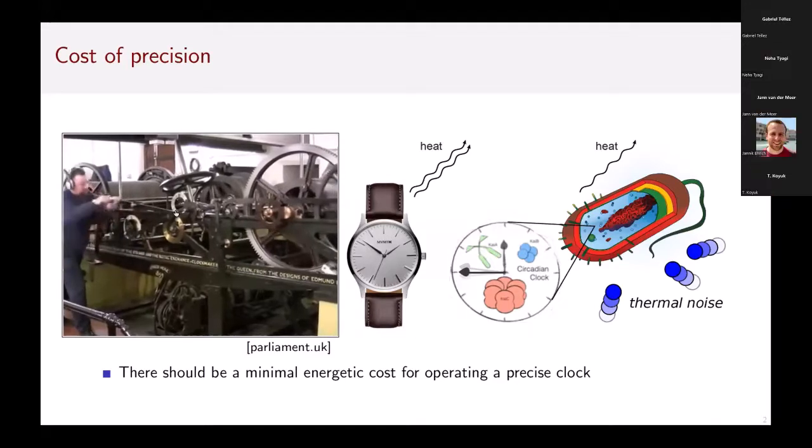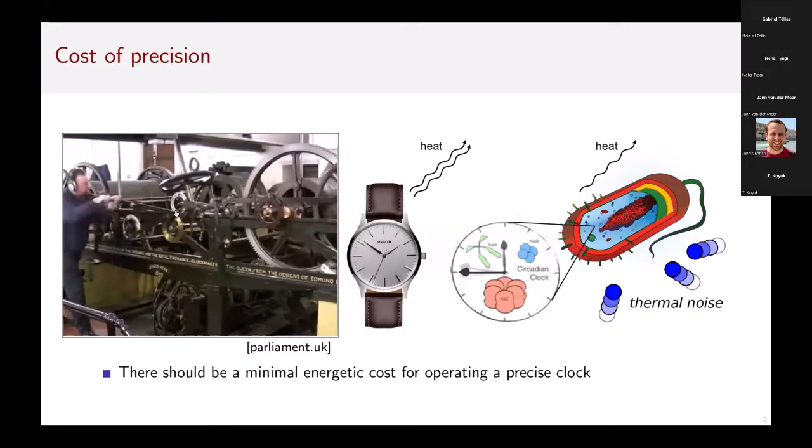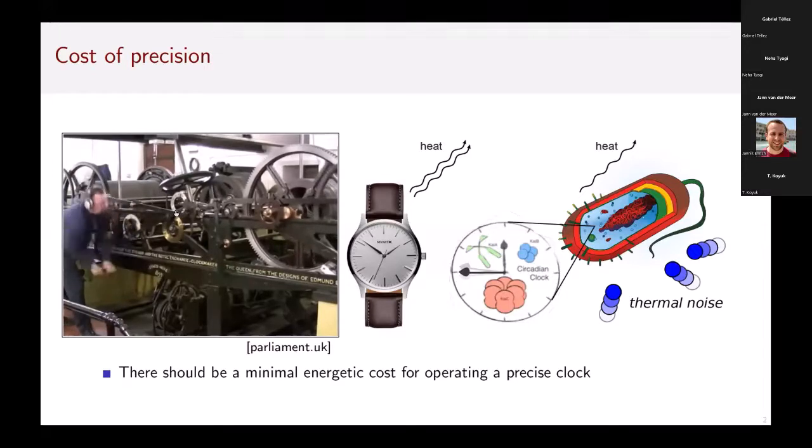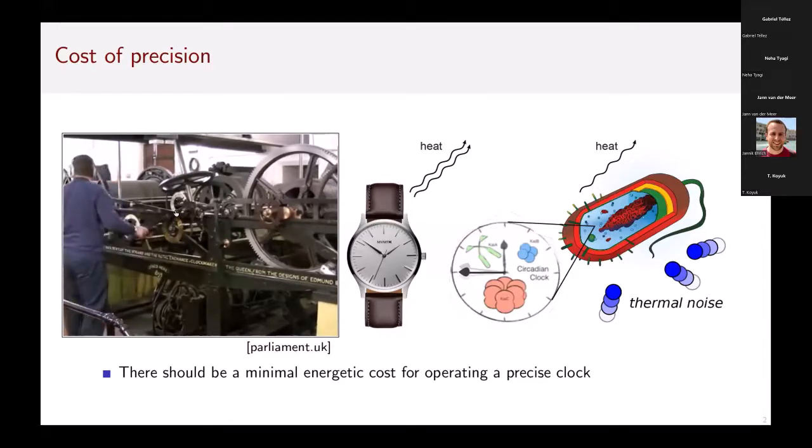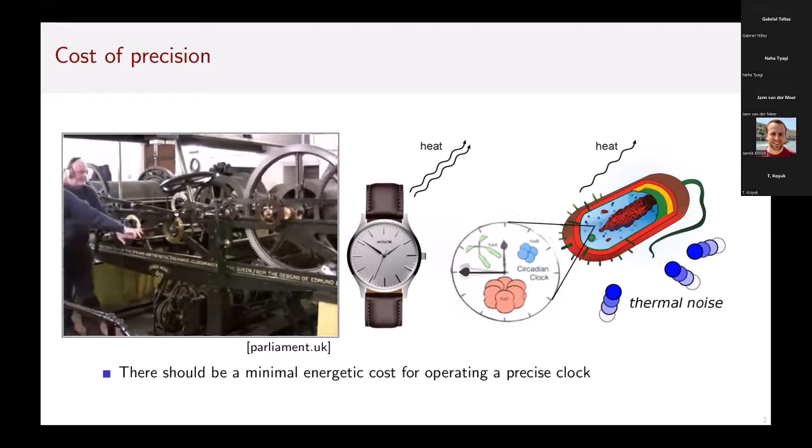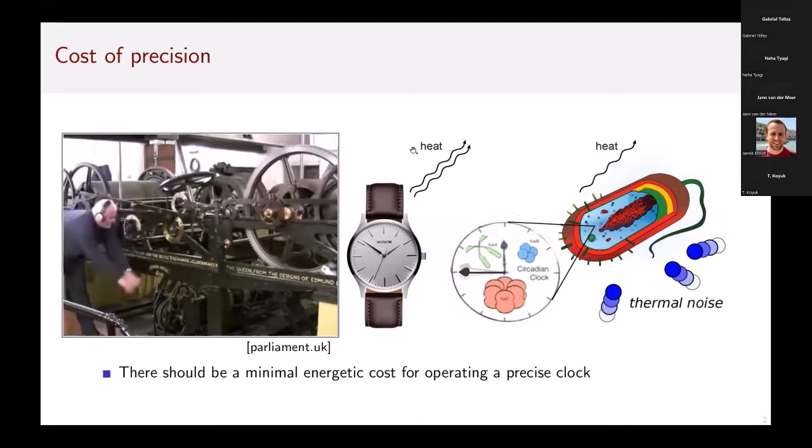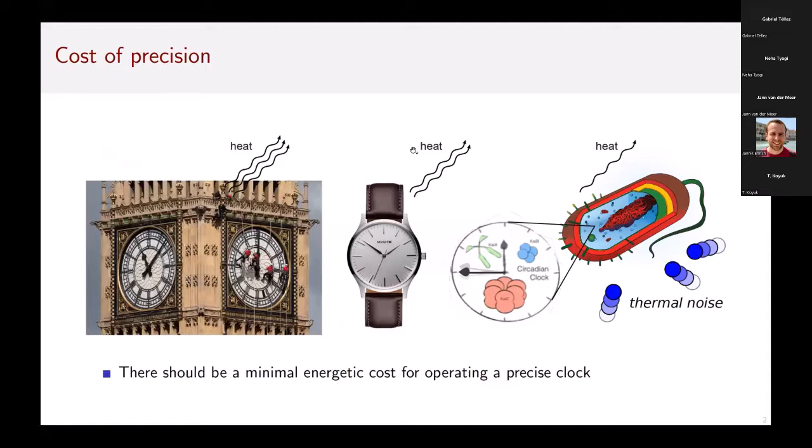In the end, all of that energy just gets dissipated. The reason why there is so much dissipation is because it has heavy gears and there's lots of friction. An obvious solution to make a clock more efficient would be to shrink it down. For example, a wristwatch can be just as precise as Big Ben but takes much less energy to wind it up.